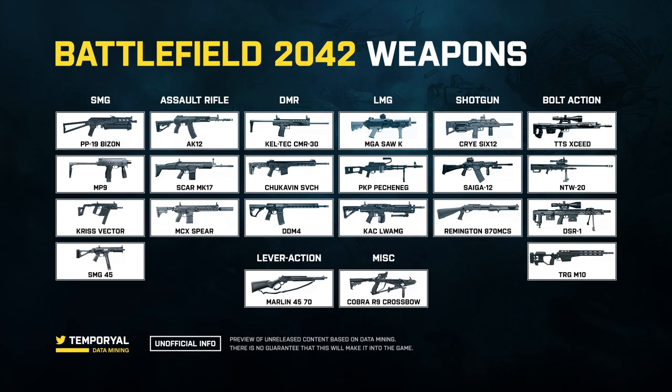So first off, for SMGs, we have the PP19 Bison, which was data mined. Now, this is an interesting one because this is a very old submachine gun. Now, again, there have been newer iterations, being the PP19 Vitez and other different 9mm SMGs put in service by Russia since. So it's odd that this is in the game. However, this could be something left over from the Portal. Maybe it was data mined from the Portal scripts, because we do know this weapon did make some appearances in previous Battlefields. So just keep that in the back of your head. This may not be part of the base game. We'll have to wait and see.